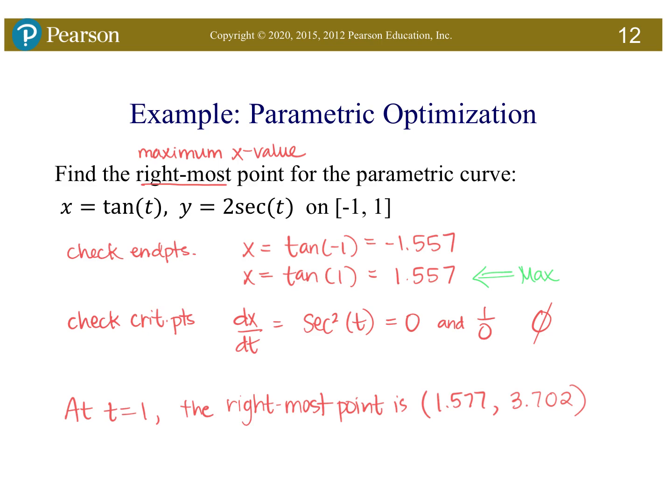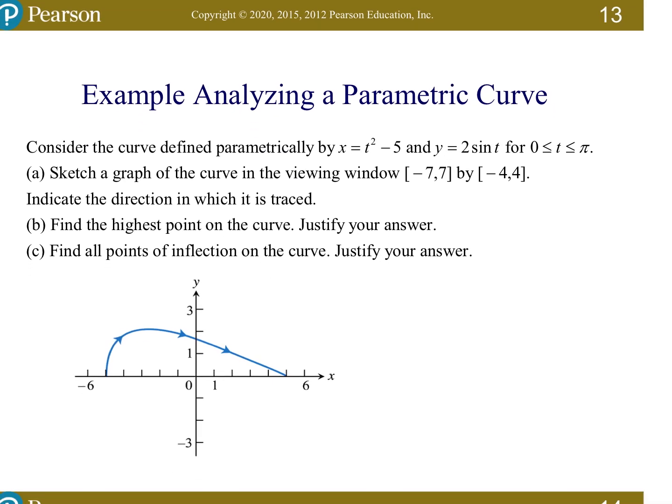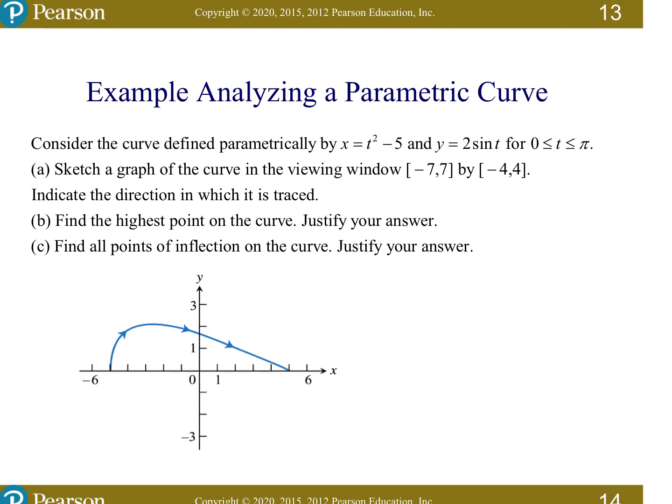All right, great. Okay, so let's take a little look at a little bit of a different curve. Here's a curve that is defined in X as a parabola, but is defined in Y as a trig graph. So we have the combination of a parabola graph and a trig graph. The graph is sketched for you here.